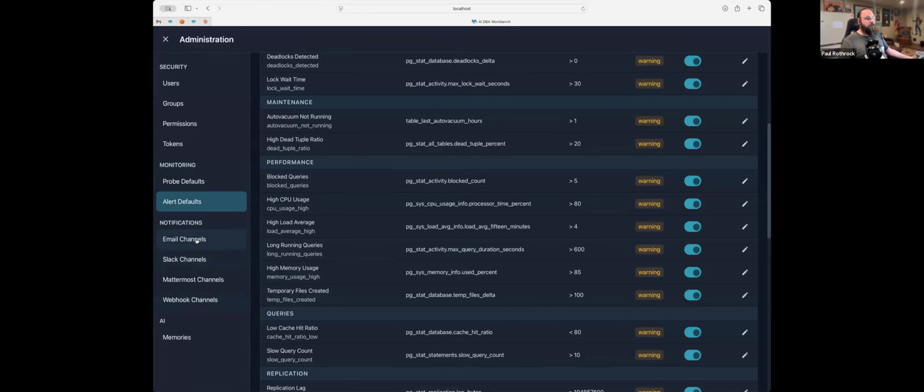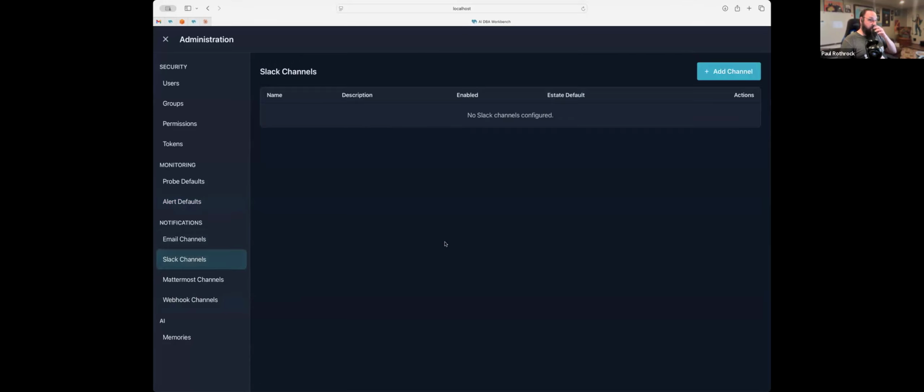And then in terms of notifications, when an alert fires, there are four channels. So there's email. You give it an SMTP server and it'll send an email. We also have Slack channels that you can configure as well. So if you're using Slack for alerts, that's in there. Mattermost, who is one of our partners. This is really important for air-gapped environments where they can't be going out to Slack, but they still need alerts. And so they can host Mattermost on pgEdge and then send alerts from the monitor to Mattermost.